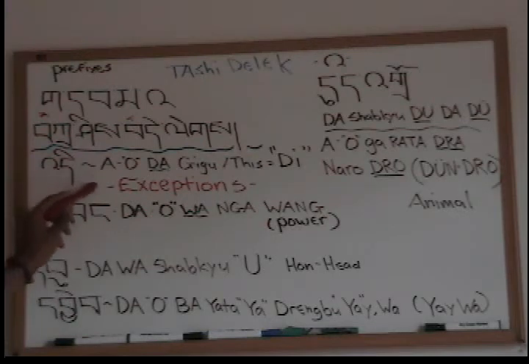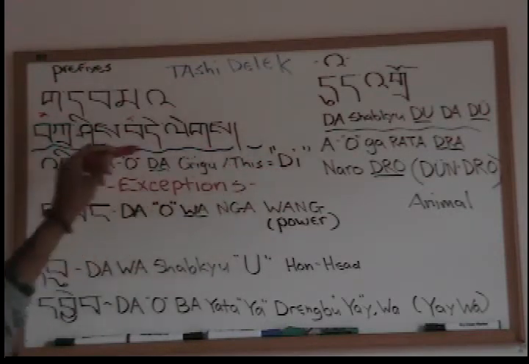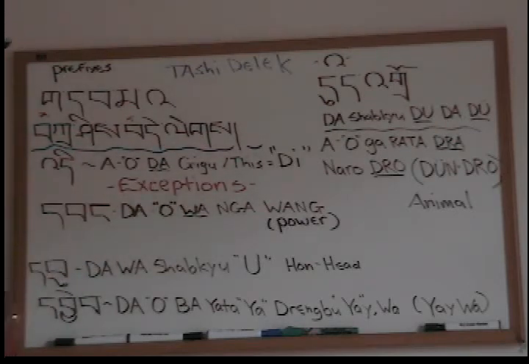And here's another example. You have another prefix, a. I wrote it here for you: a, O, because it's a prefix. So a, O, da, gingu, di. Di is the demonstrative, this. So just remember, when you spell out the letters and you have a prefix, make sure you say O after the prefix. Now let's move down to the exceptions.